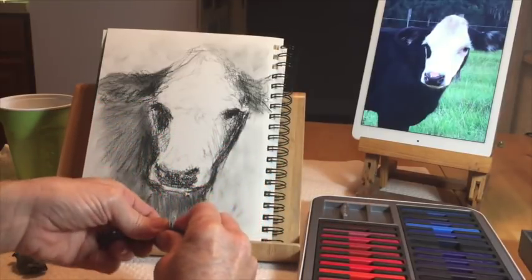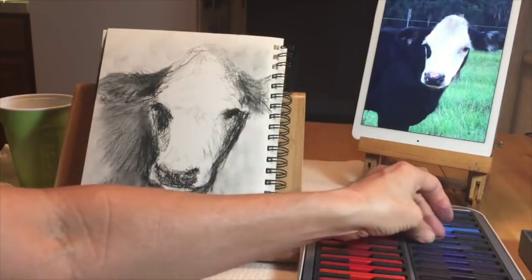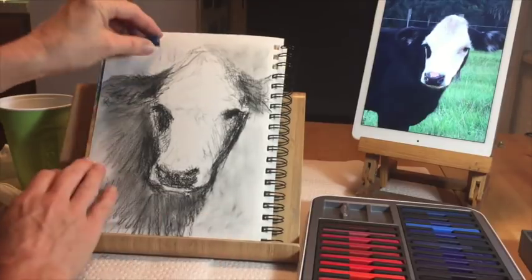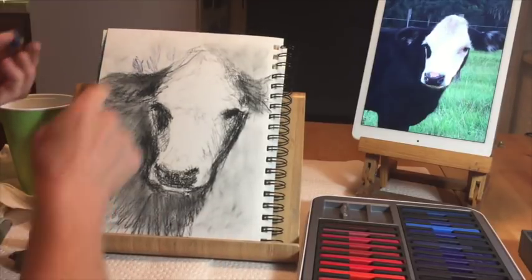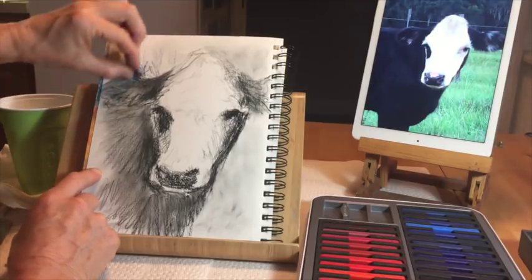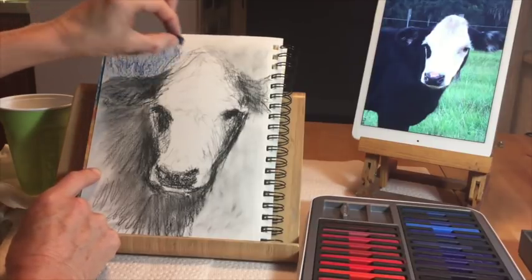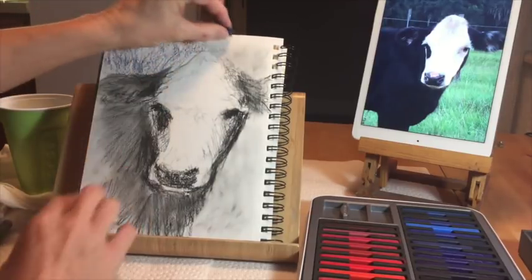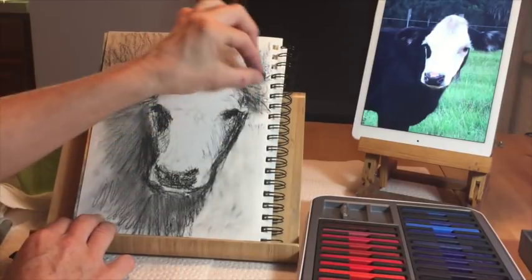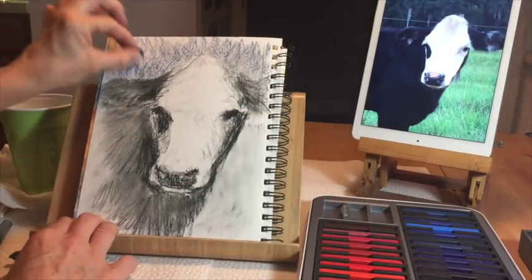I like to break my wax pastel, so I just broke this one. It's a little softer than maybe NuPastels or wax pastels. So I'm just going to take this. My watercolor paper is a little warped. I can't get a good, there we go. It's starting to work better now. Kind of like grind it down to where it starts to behave like it should. So I'm going to use a little bit of this in the background. I'm thinking it will be a duller blue, not sure.